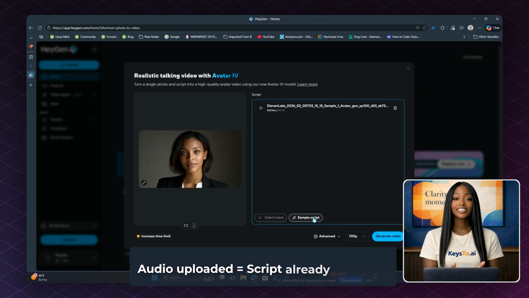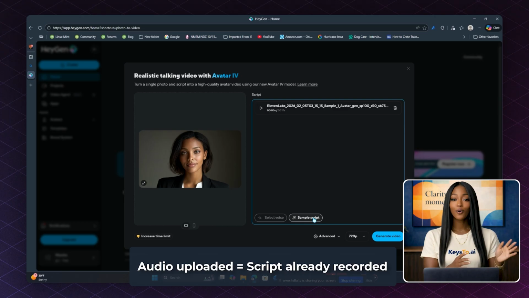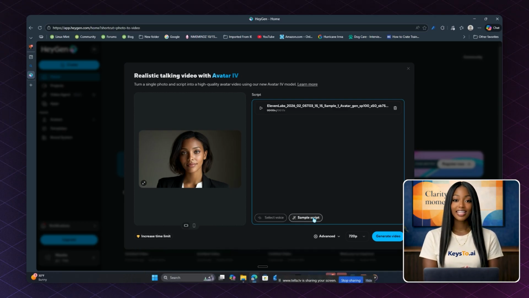You don't actually need to paste text if you've already uploaded audio. The audio file you uploaded already contains your complete voiceover. HeyGen will use that audio to animate your avatar. The script text box is optional when you upload audio. It's mainly there for reference or if you want to use HeyGen's built-in text-to-speech instead.